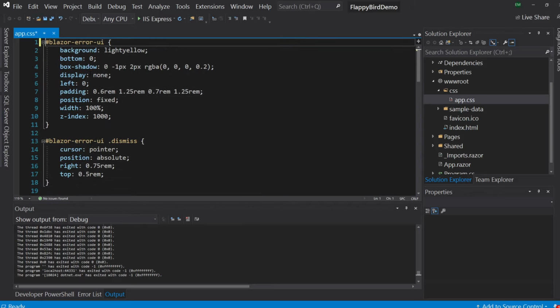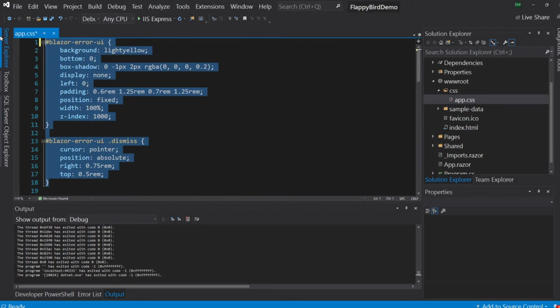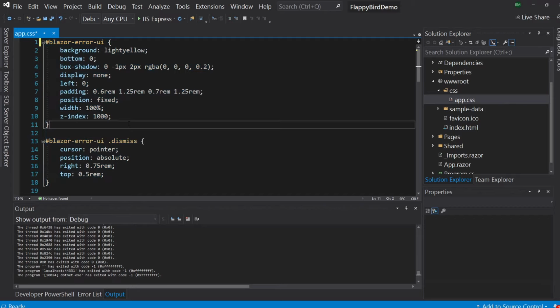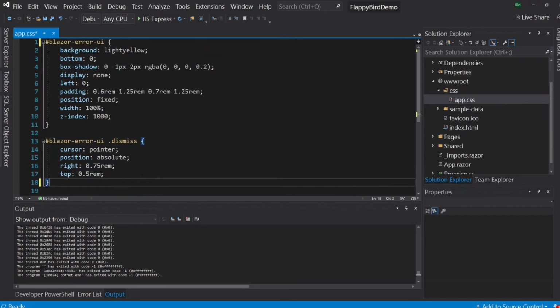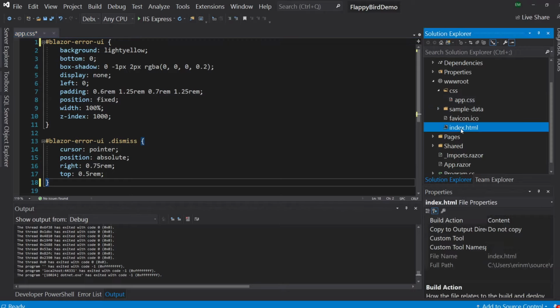This is just my preference to leave this Blazor error UI styling here. This is something that's in the template that if something happens with your app, something goes wrong, an exception is thrown, it'll just show a little message on the browser screen saying, hey, your app messed up.